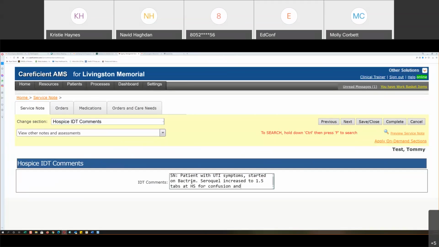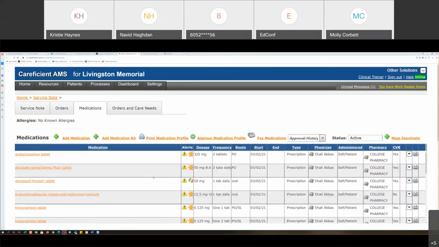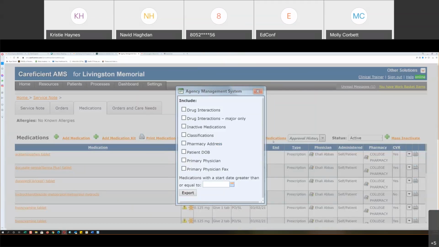Christy, this is Debbie again. I have a question about the med profile. I see that there is a fax medication tab, and are we going to be able to fax orders to the pharmacy to fill? The system will allow you to fax it. Now, what your policy or procedure is and how you do that is up to you, whether you'll be faxing it or someone else. But the system, yes, will allow you to fax these. When you click on that fax medication, it's going to ask you what you want included, because depending on who you're faxing it to will depend on what all you want on here.